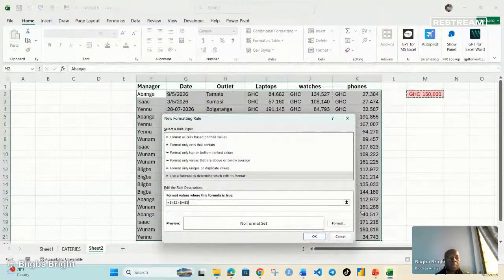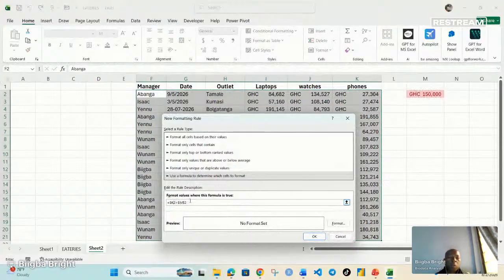But in this case, you notice that both the cell I have selected under the mobile phone and the reference cell are all locked inside the new rule, the formula here. The row side is locked, and the column side is locked. So what we normally do is remove the row side so that it can run down.